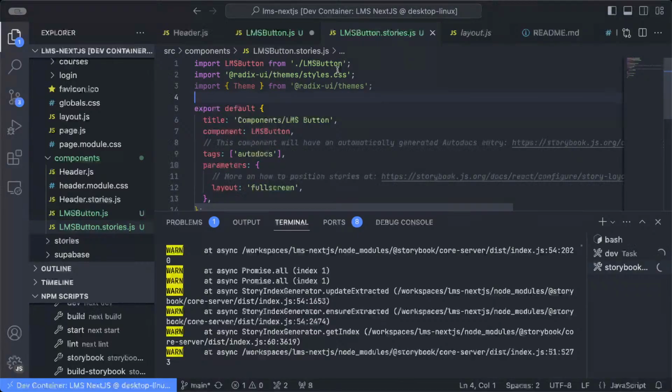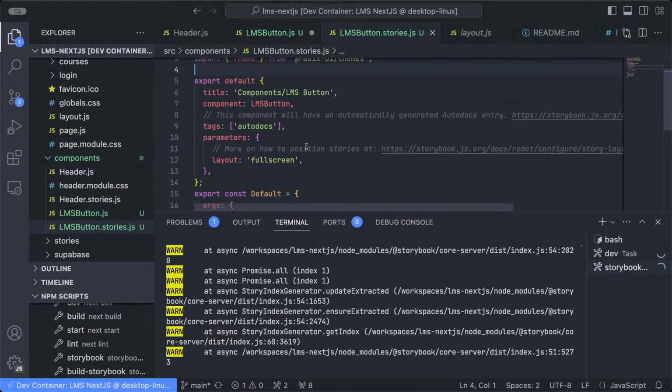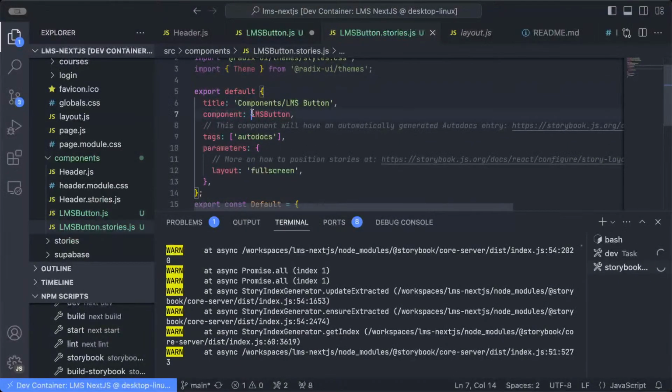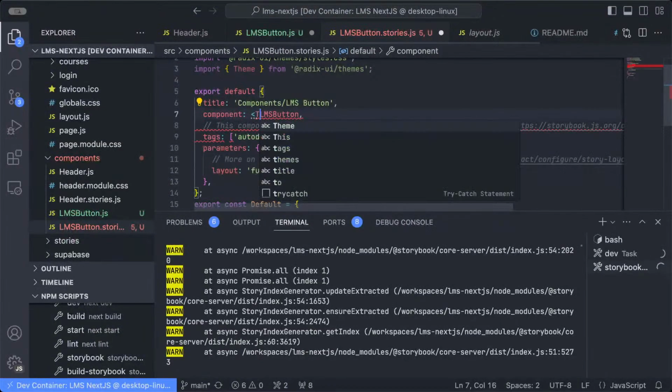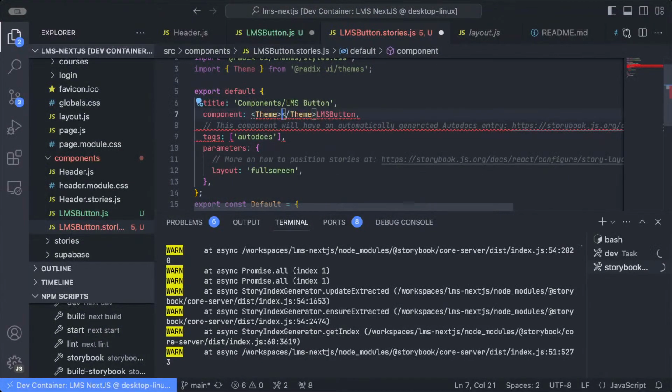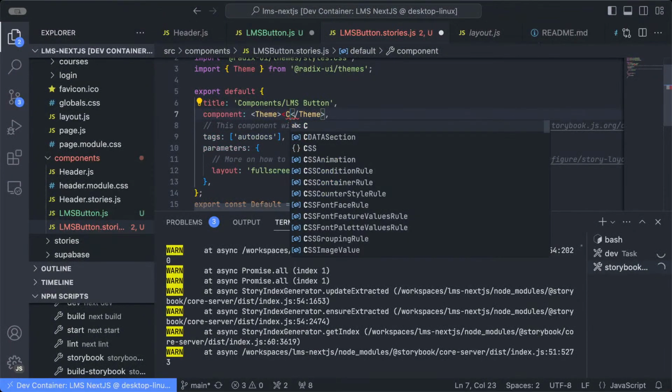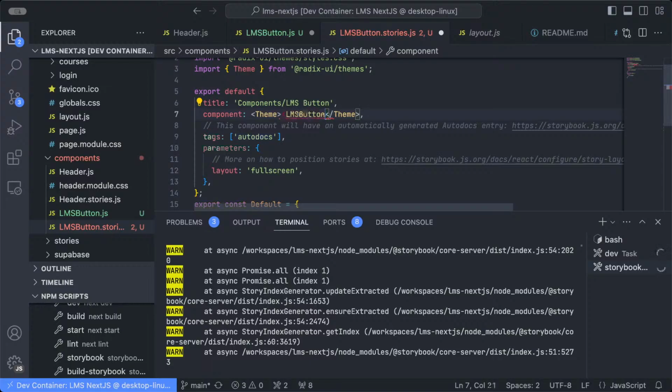Okay, so we've got the theme. And we can just wrap this component like so. Let's see if this works. Otherwise, we're going to have to make a wrapper of some sort.